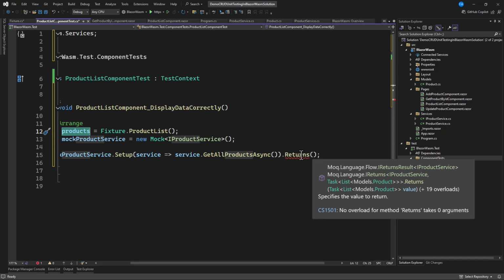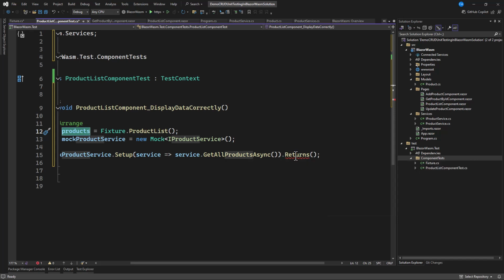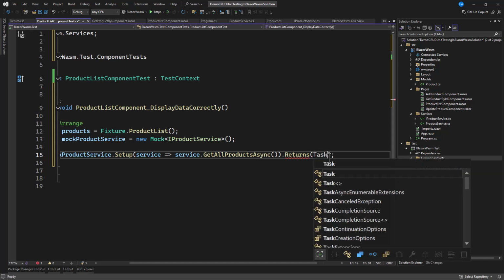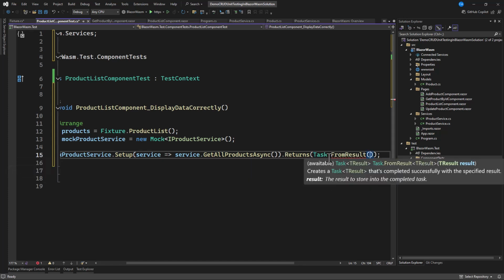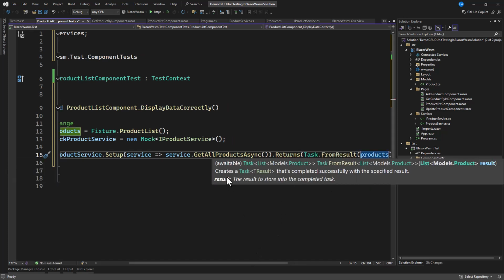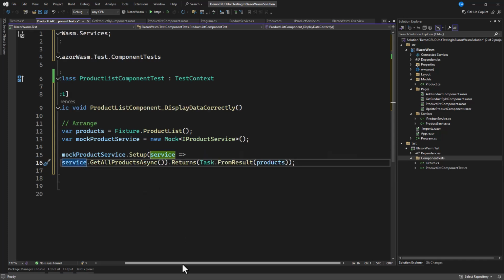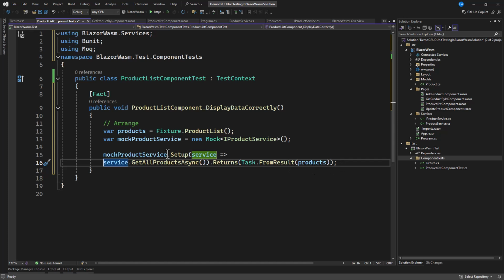But you can see from here, we are using this returning from a task, and now this is static. So in order for us to be compatible, we have to make it task.return from result, and let's specify the product in here. Okay. So now we mock the setup in here, and that is the interface, and we call this method to return a list of products.